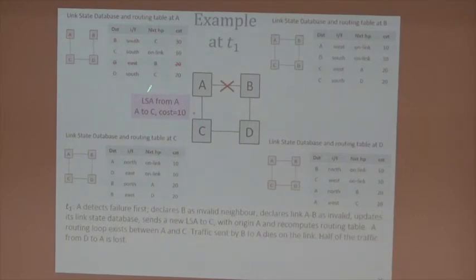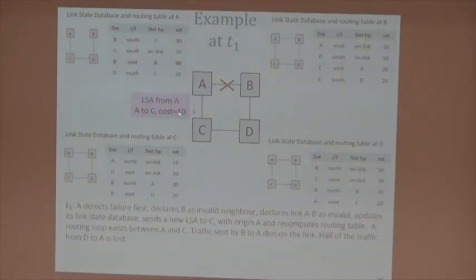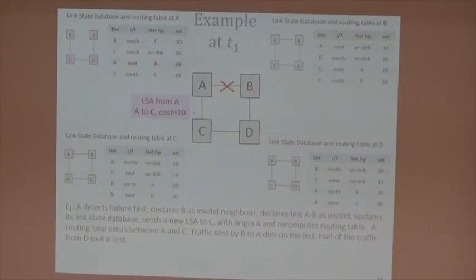A will also, in parallel, send an update of its link state advertisement to C. A had previously sent link state advertisements to C and B, who flooded them to D, and now this has changed. Remember that a link state advertisement is the local view that a router has of all its neighboring environment. So this has changed. This is sent to C. C will do something when it receives it, but it has not yet received it.